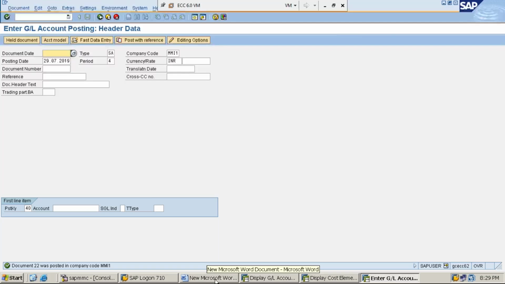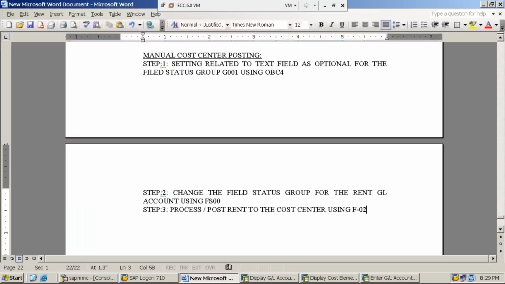Okay, so for that, next step number 4, display FI document.